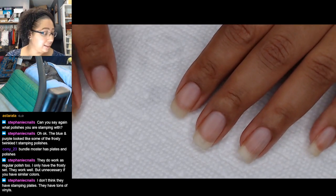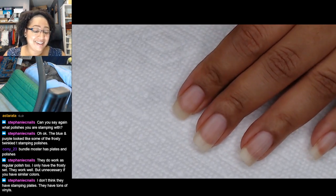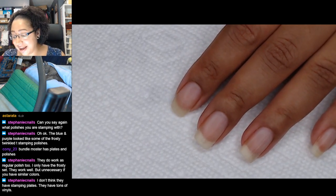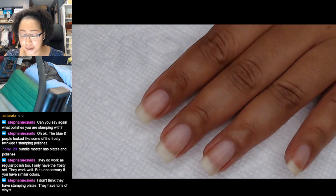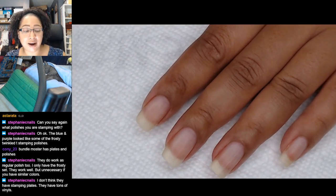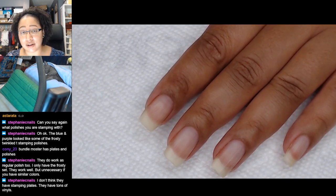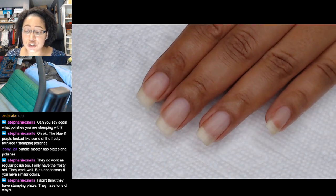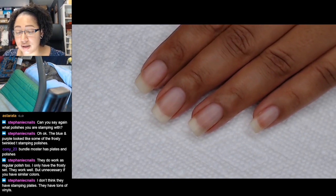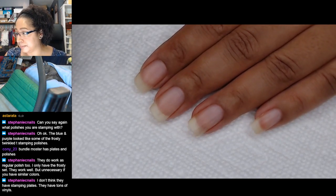Vinyls. I love vinyls, but I kind of suck with them. Like my last reciprocal gradient, I kind of made it work, but in the end I did feel a little bit disappointed because I always feel like even when I try my hardest to make sure that the vinyls are pressed completely flat and have good adhesion, I end up with little gaps and polish seeping underneath, which is just frustrating.